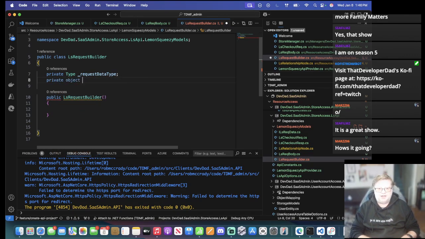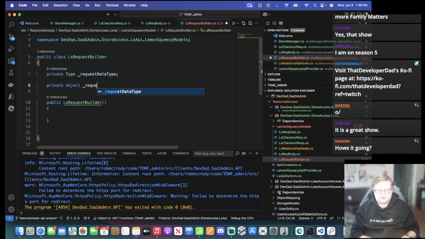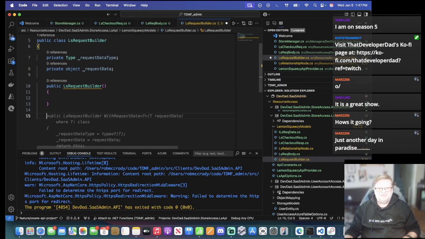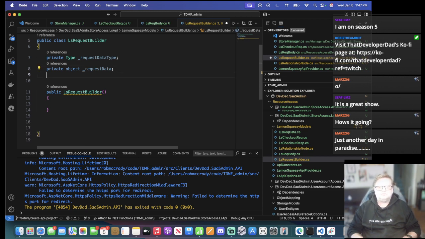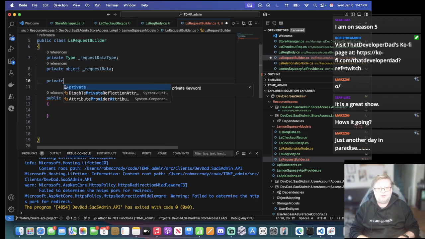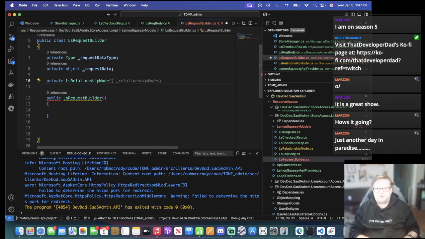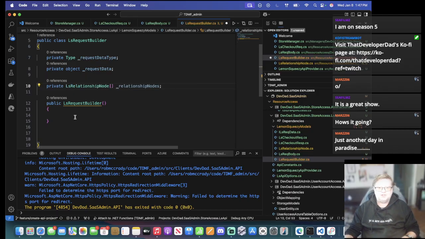Private object request data. I get it. Private LS relationship node array, relationship nodes.